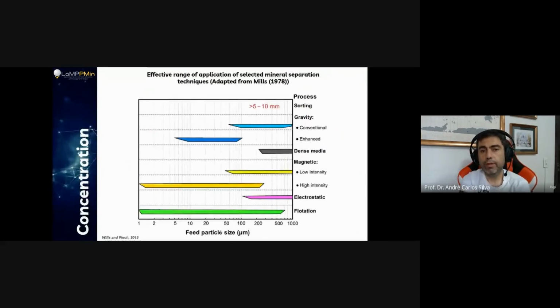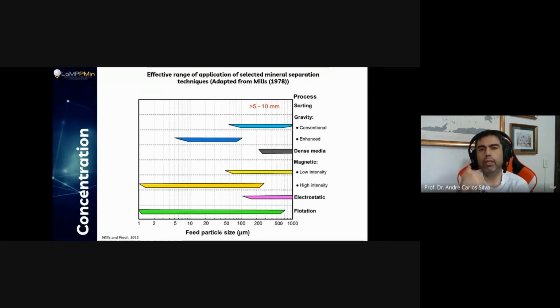Well, guys, to summarize our lecture, what we can see is that particle size affects all of our processes, okay? So if we start with sorting, we're talking about particles coarser than 1 centimeter, okay? That's sorting. If you want to do something like 5 millimeters, you're in a bad situation, because you're going to have a bed of particles, more than one, all on top of each other, and you just can't see the particles and you can't blow the particles correctly. So go for particles above 1 centimeter, okay?